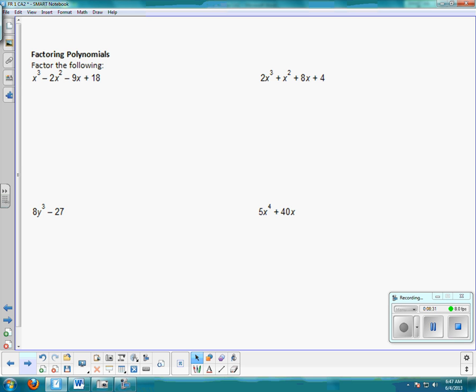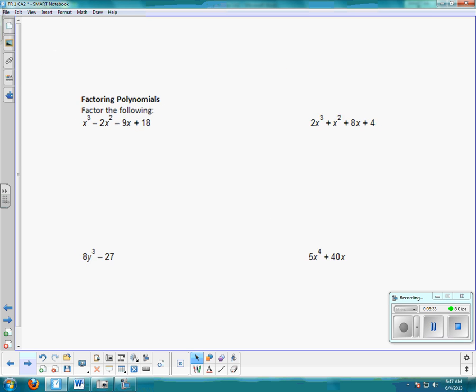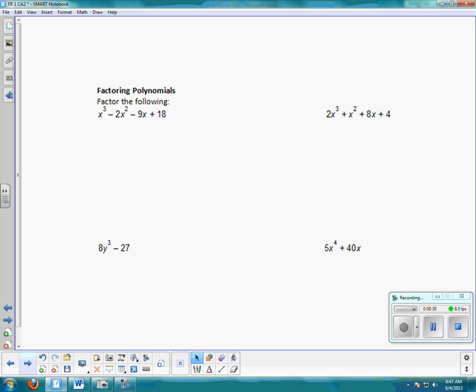All right, factoring. We spent a lot of time factoring in Algebra 2, so hopefully you'll be able to do this by heart. The first types of things that we factored were just regular quadratics, and then once we did polynomials, we learned 2 other techniques. We learned to factor by grouping, and we also learned sum and differences of cubes.